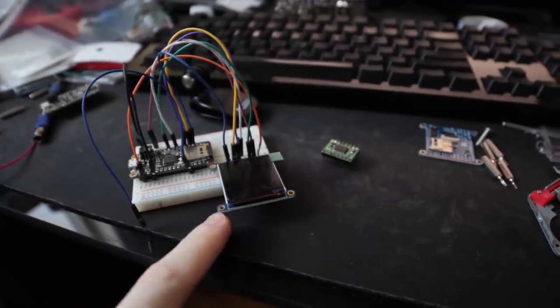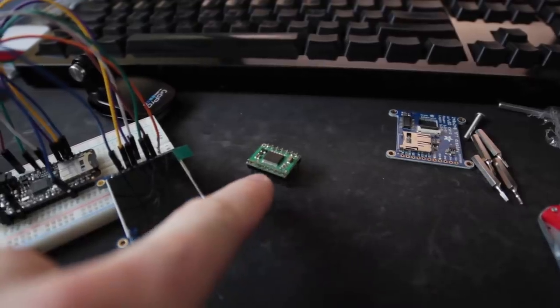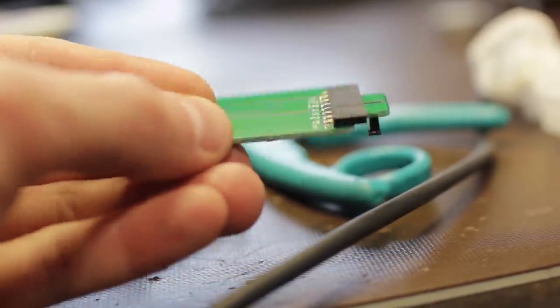Then I picked up some electronics. I got this 240 by 240 1.5 inch LCD display, this Feather M0 motor driver for the stepper motor, and I had to design a custom PCB for the UV LEDs. And then I put it all together.